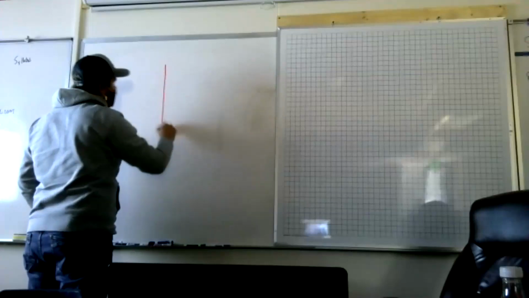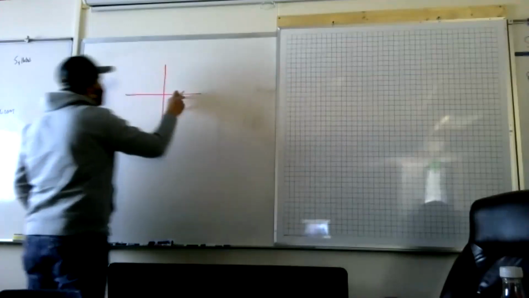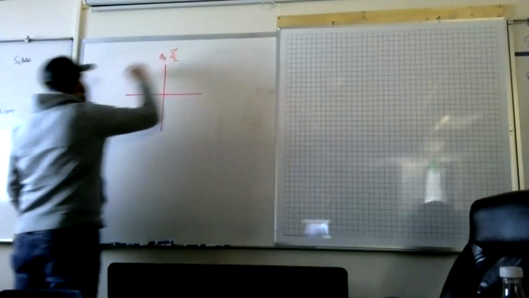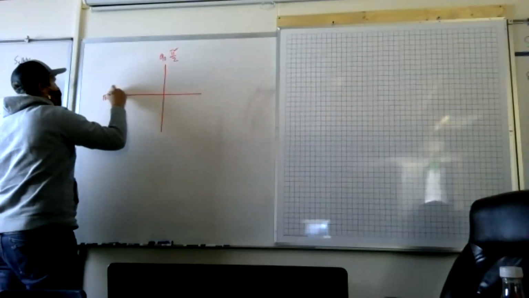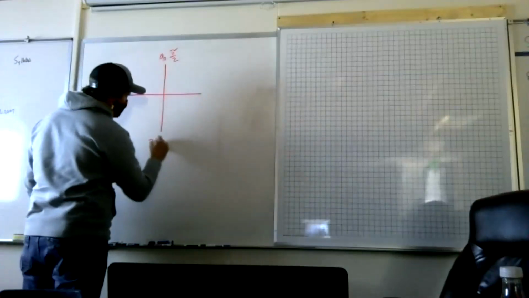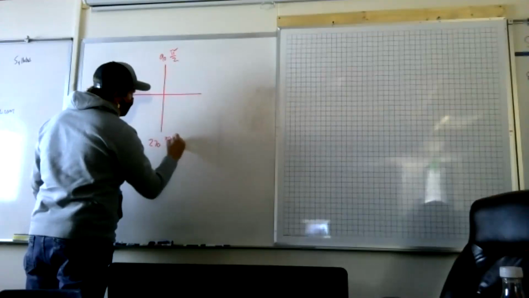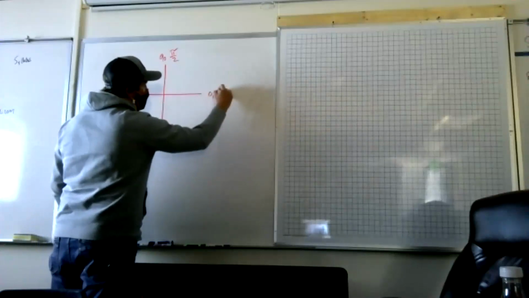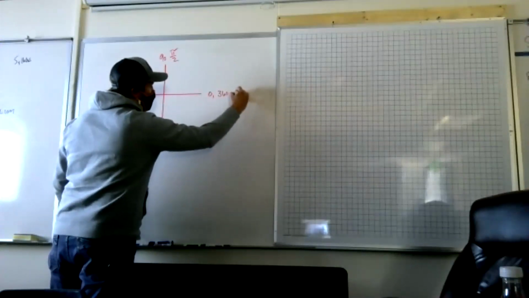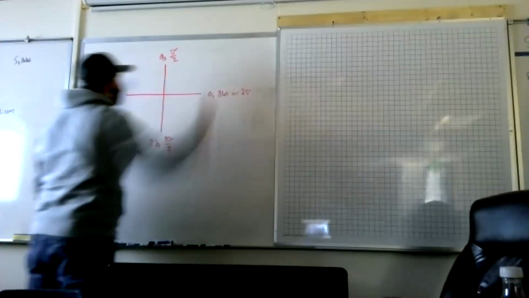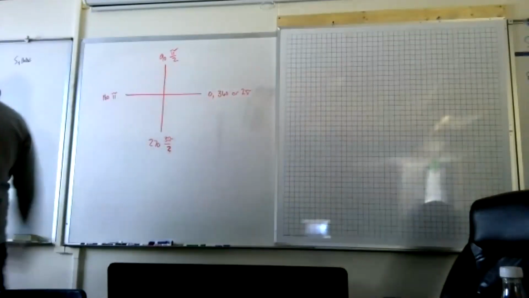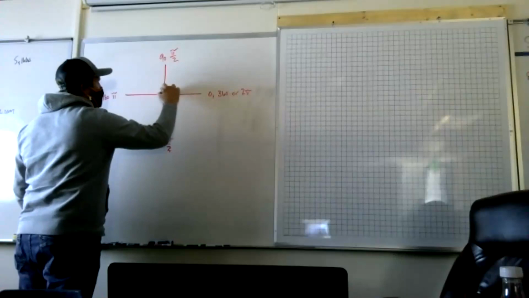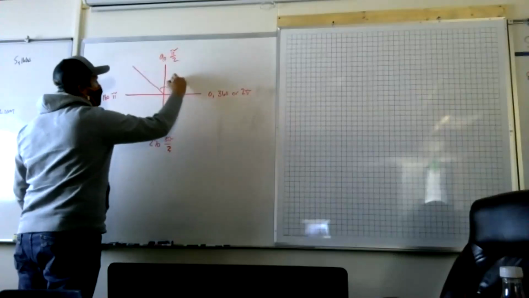So got my xy axis. Bang, here's my initial side. Remember, this is 90 or pi over 2. This is 180 or pi. You're looking in radians. This is 270 or 3 pi over 2. This would be 0, 360, or 2 pi if you're looking for it in radians. So I'm rotating 150 degrees. That's between 90 and 180. So I'm going to say that it rotates right about there, 150 degrees.